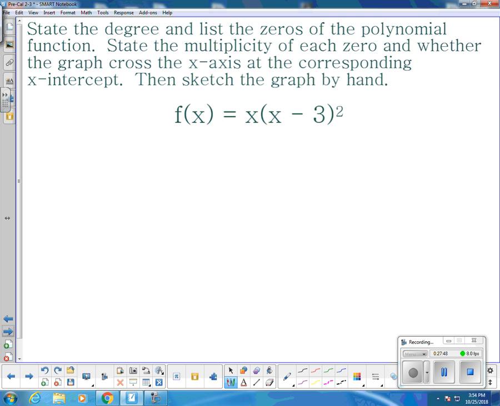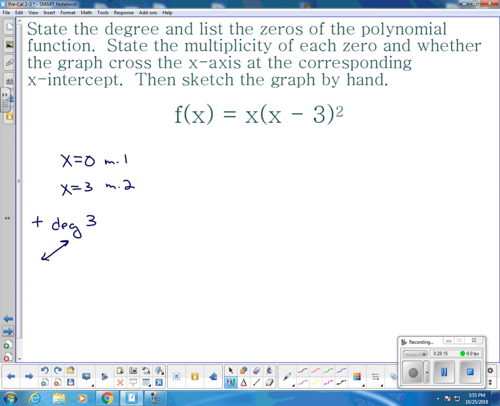So our zeros, which hopefully are getting a little quicker to do. x equals 0. Remember, this x is by himself, but he's still a 0. He has a multiplicity of 1, or doesn't have a multiplicity. x equals 3 has a multiplicity of 2. If I put the multiplicity together, I get a degree of 3, and it's a positive degree 3. So we have the same kind of end behavior we just ended up with.